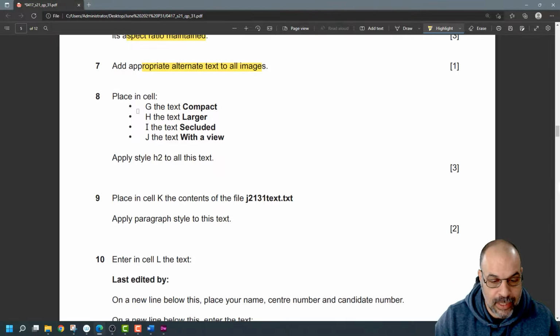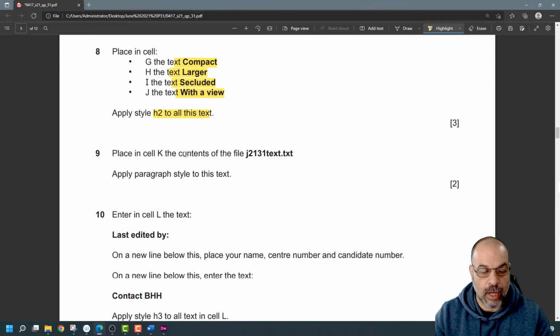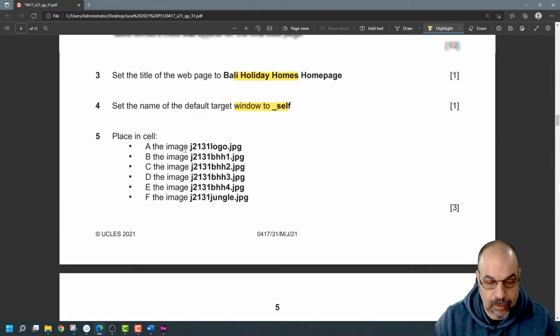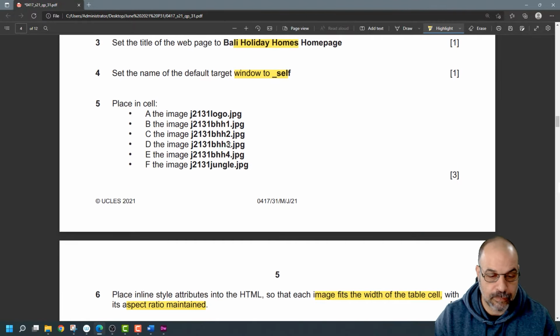Place in cell G the text compact, inherit larger, secluded, and with a view. Apply H2 to all this text. Place in K, right, so this is not part of the text because K is down here, a part of the images. So let's begin with this.